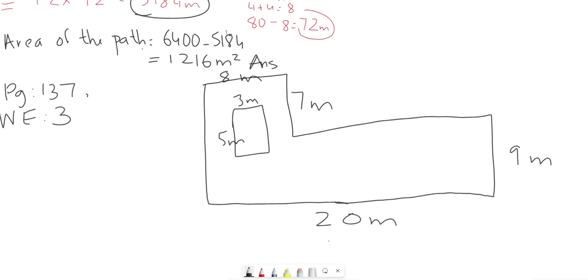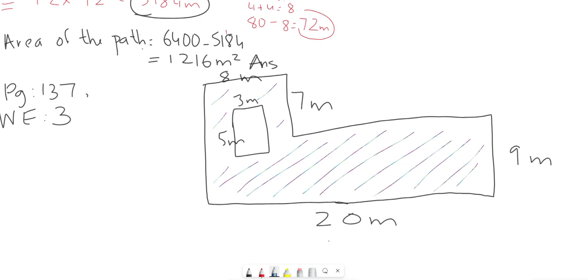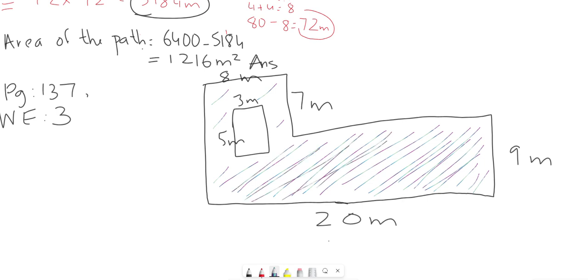But just remember that it can be done in different ways also. So what we are going to do is we have got to find the area of the shaded region. Now you have to understand, let me just shade it a little bit. This could be called the shaded region. It will be differentiated from the small white rectangle whose length is 5 meter and whose width or breadth is 3 meter. Okay, so this is the shaded part.